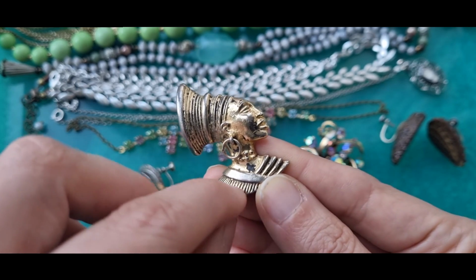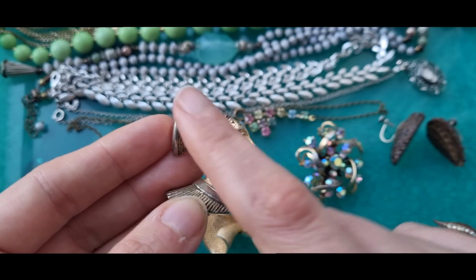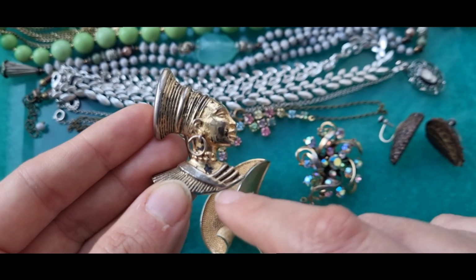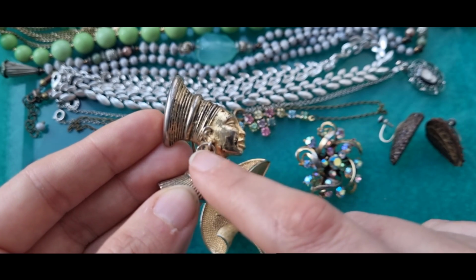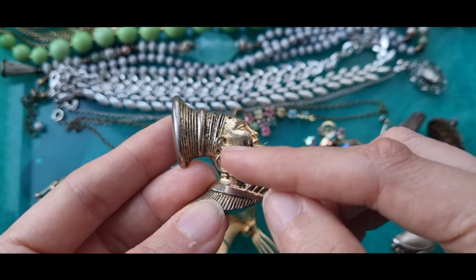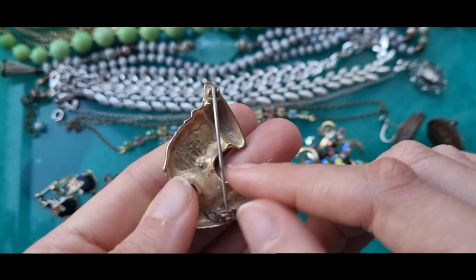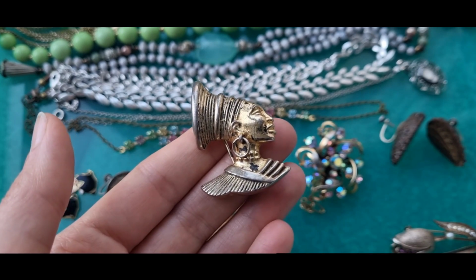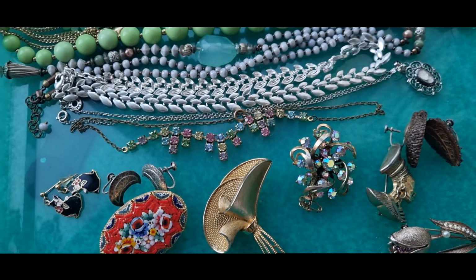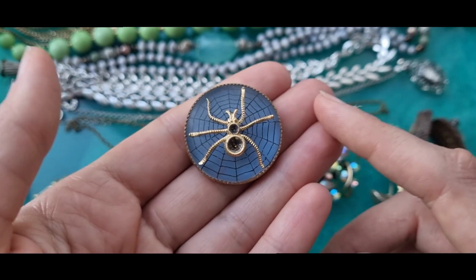I found very similar blackamoor brooches with the same sort of headpiece and very similar face, but they actually had black enamel on the face and only the costume was gold, and I think the earring was a bit better made, where you can actually see the jewels or the studs in the earring. It's not signed, but I don't know if Blackamoor are signed or not, so it might be just an imitation. I find it cute, it's a nice profile, but I understand people's sensibilities around Britain's history.